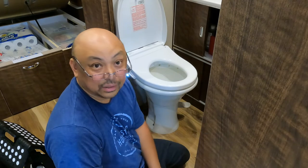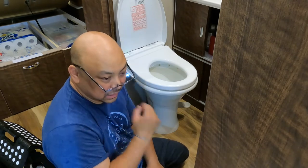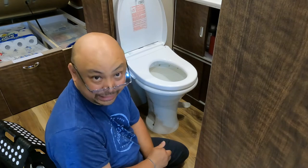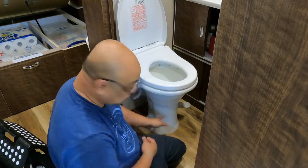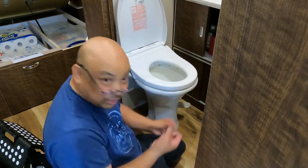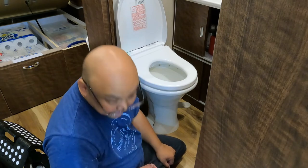Okay, thank you for following along regarding the repiping of the bidet toilet. So right now it is working. It's dry back there. No more fountain of water. I don't know why they added that piece in.